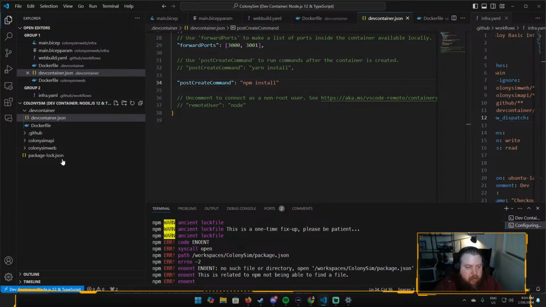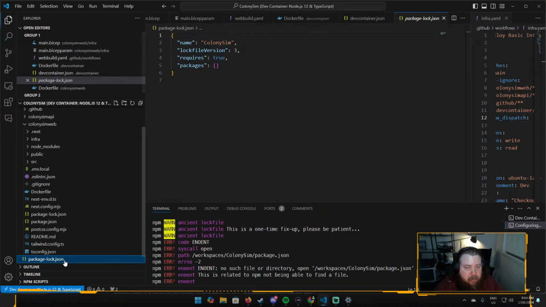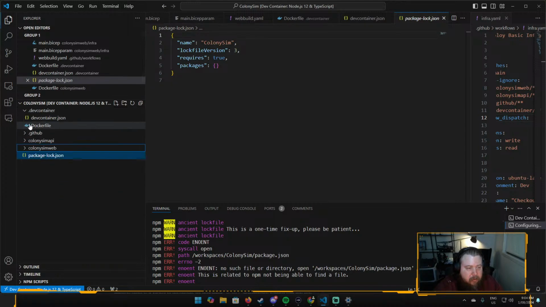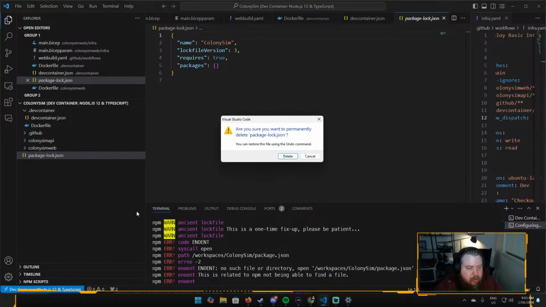Okay, this is npm not being able to find a file. Do we actually need this file? Don't think we do.